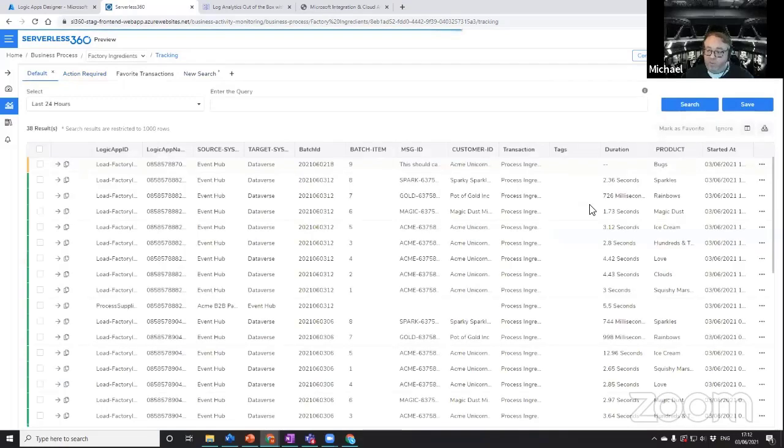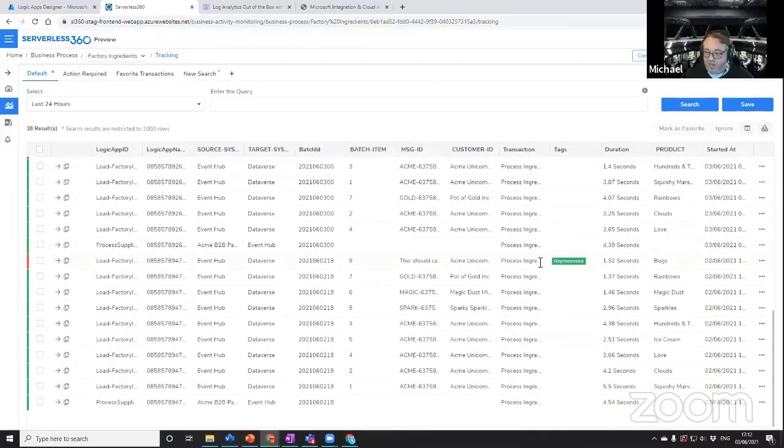And if we go back through here, we should see down here is the one that I've just reprocessed, and see it's got a little tag telling me that it got reprocessed, so I know it's been sorted out. And that just lets me keep on top of making sure everything's good.